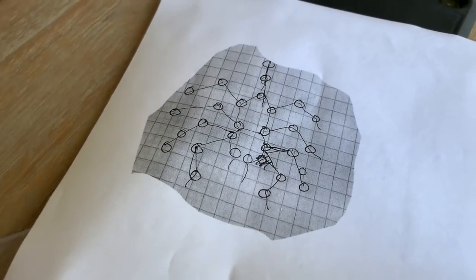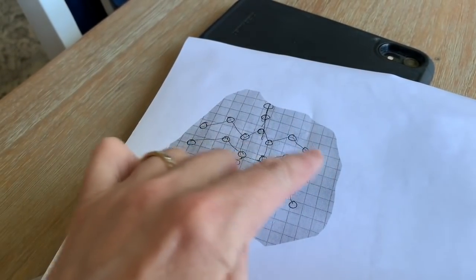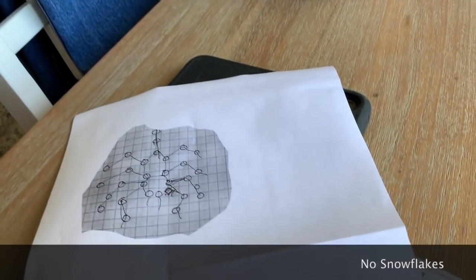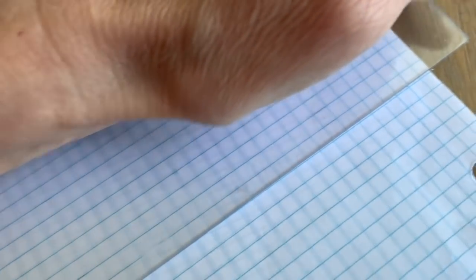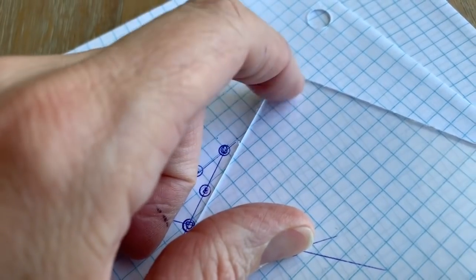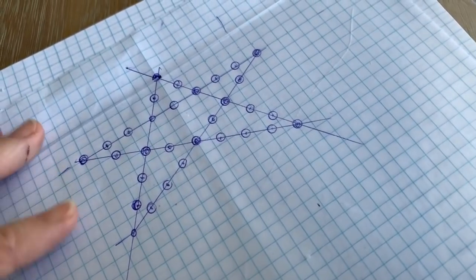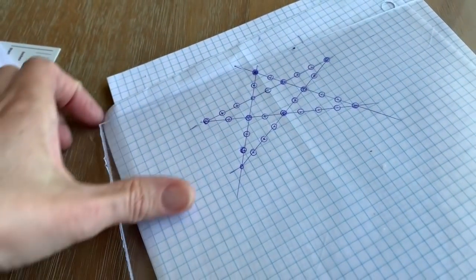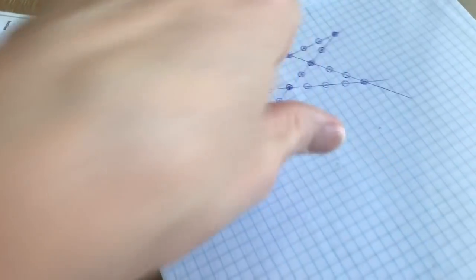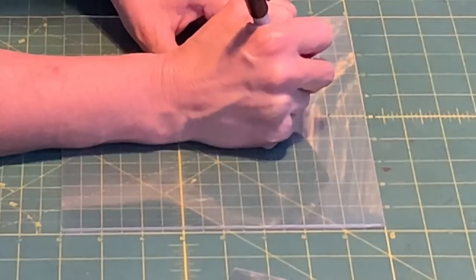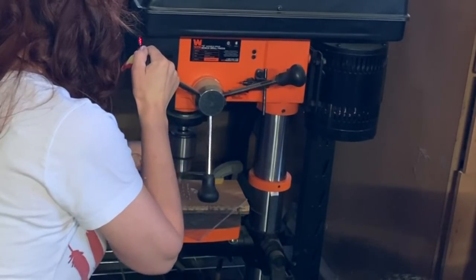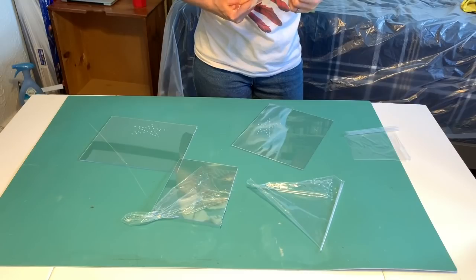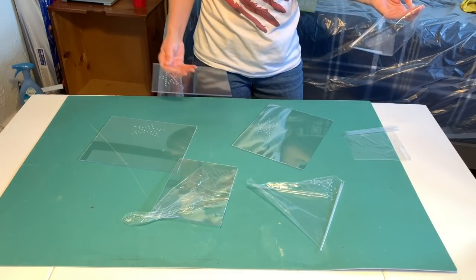I was gonna try doing this spider design for my holes but without the lines you cannot tell it's a spider. It looks like a snowflake, so no. I'm gonna stick with stars this time because I like them. Important to note the plastic paper that coats these. This is the side that has the paper. Don't put the dots on that side because they rub off really easy.